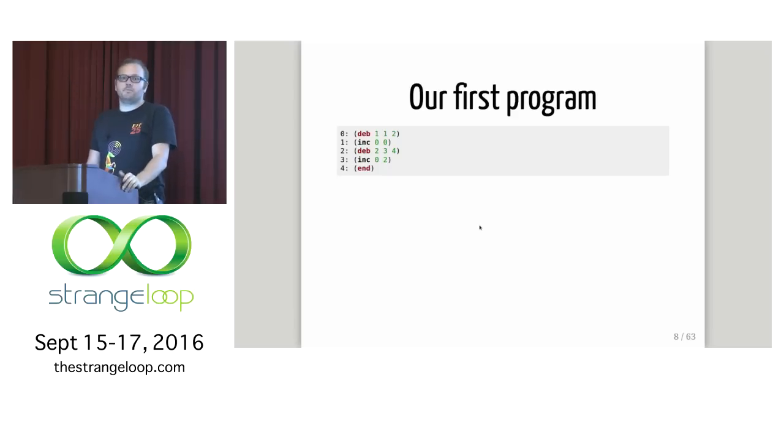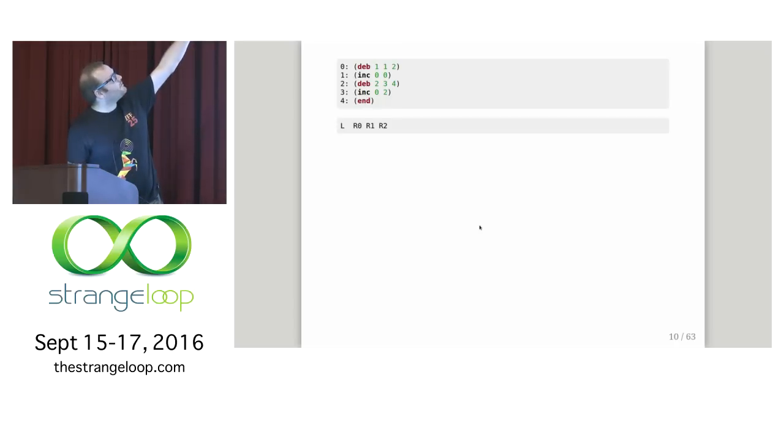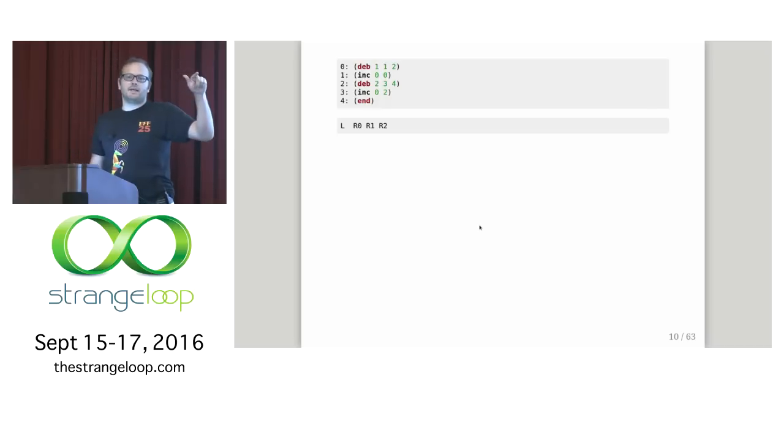So the way that most books that teach this teach you how to do it is you write out the program, you write out a list of registers, you can see what registers are used by going down after the instruction. So 1, 0, 2, and 0 are used, they're the registers we use. So we've got register 1, 0, 1, and 2. And L is what line in the program we're currently at.